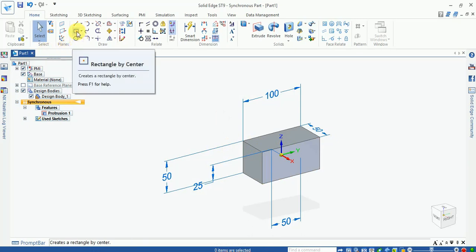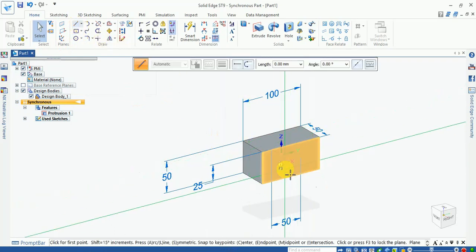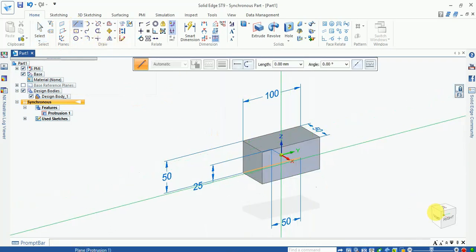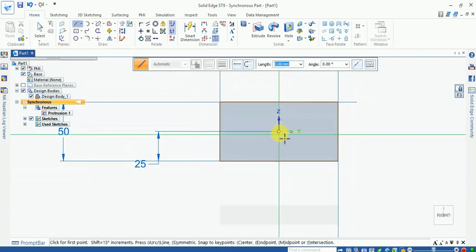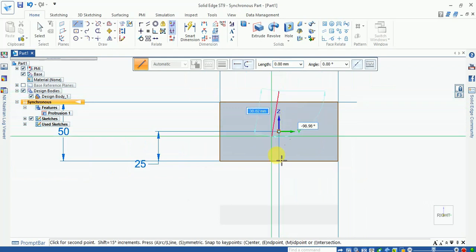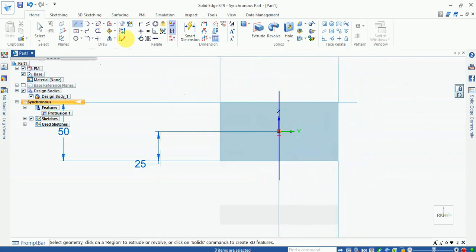So select line and now lock this face. Select right side. Draw the vertical line. Now make it reference.